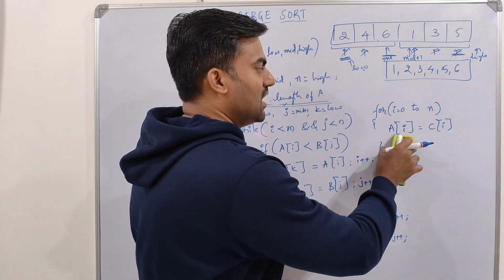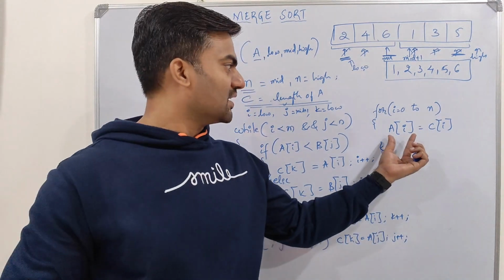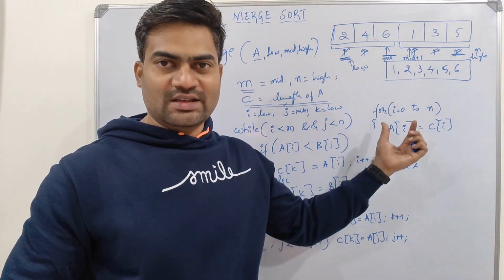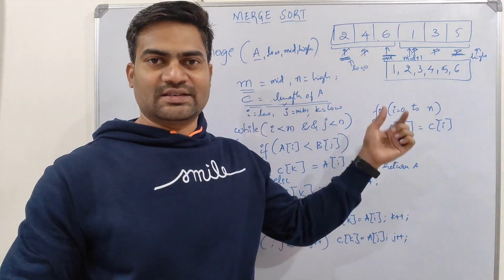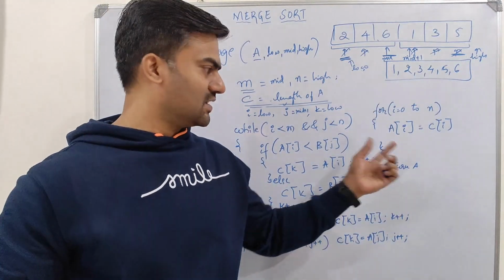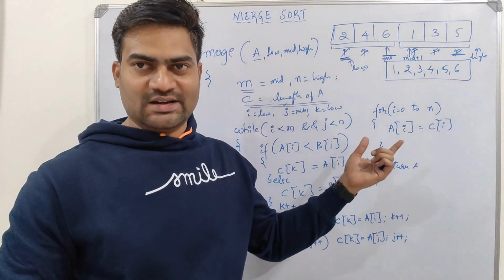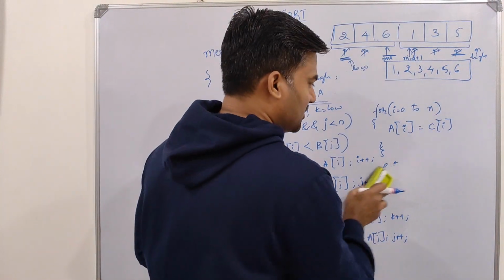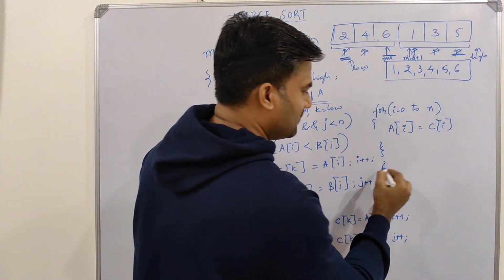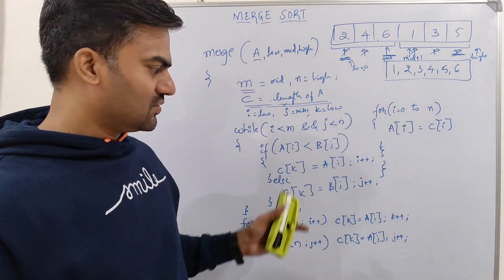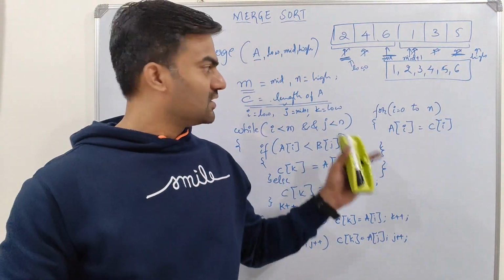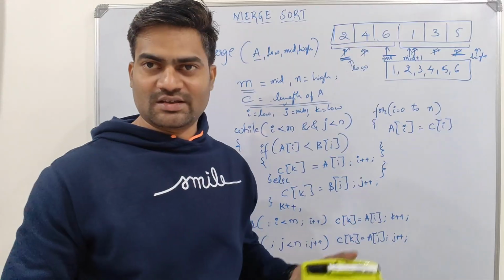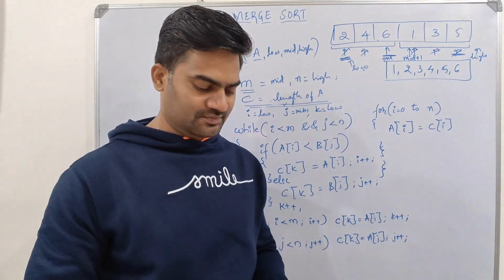Since our original array A is only getting updated, we can simply access A after the sorting is done in our calling method. So that's not really required, and we can simply remove this and end this particular pseudocode. We will look at this pseudocode in action in the real program now.